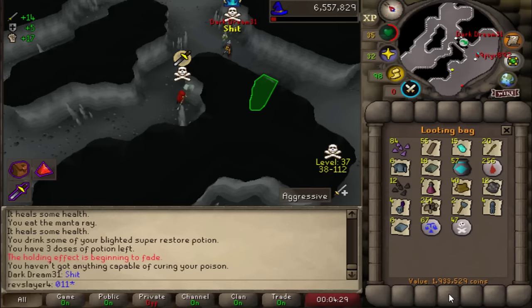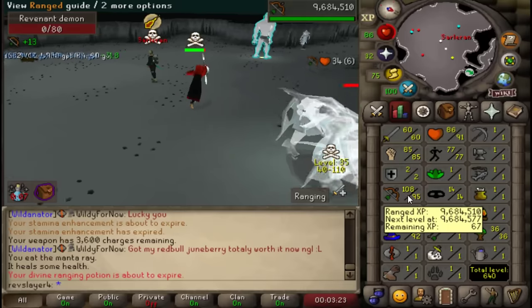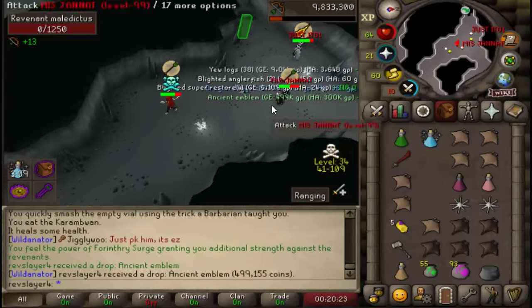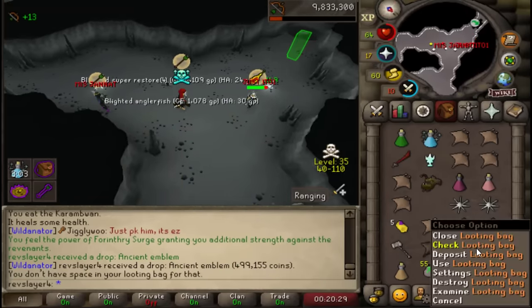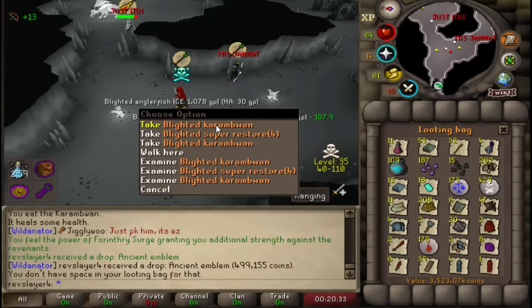Let's see what's in the old looty here. 2 mil. Just drops the shit. I love that. Next level we're coming in with is level 96 ranged. There we go. That's going to be the big Maledictus down. We got a 500k from that one. Oh, that one can't fit in the looting bag, which probably means we've got a pretty decent looty. Let's have a little check in here and see what we got. Ooh, 3.5 plus the 500k emblem.